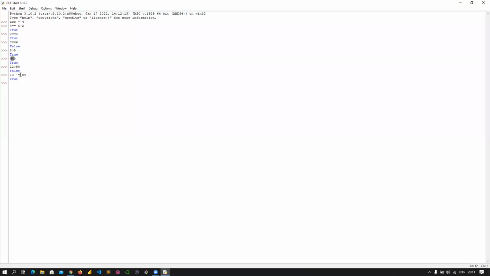Then to check if a value is not equal to another value, you make use of this particular symbol, which combines two symbols, the exclamation mark and the equal to sign. So those are the 4 comparison operators that you are going to be making use of in Python.